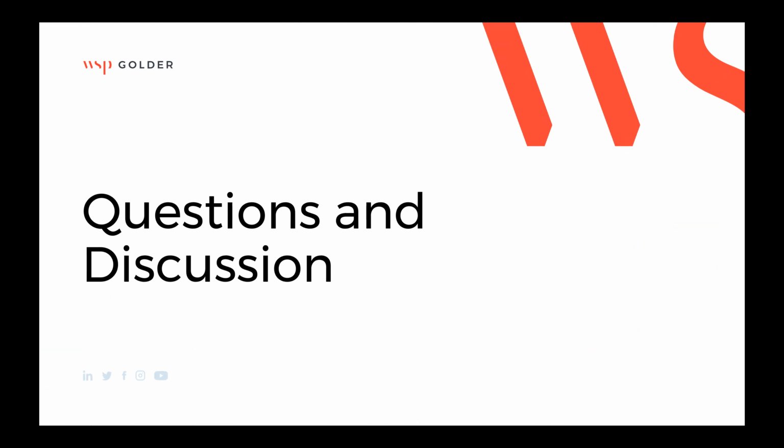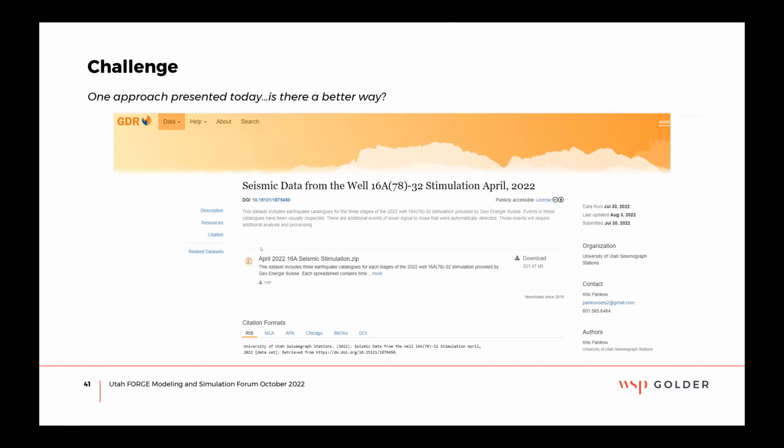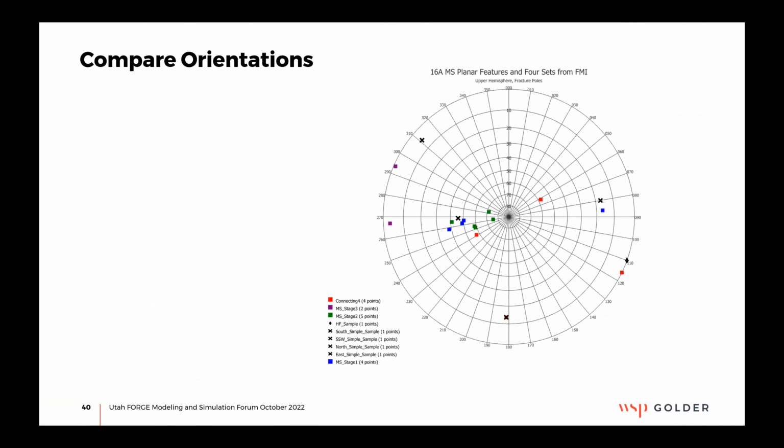Thanks. Hey, Alita. So the first two stages, I think they were having trouble with the microseismic array. There's more location uncertainty than in the third stage. That's my understanding. You know more about it than me. So I guess, to what extent is there a risk that we're just seeing noise and we're just fitting planes to noise? And maybe a follow-up question is how can these DFNs be validated? In other words, is there any data that we'll ever collect that will ever prove or disprove that they're right? So I'll let Alita answer the first part of that, but I'll come in on the second part, Mark.